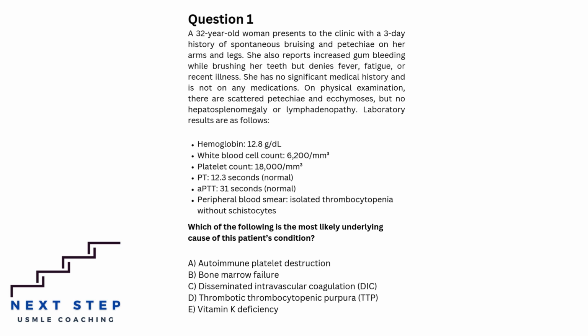Okay. Remember, with the hemophilias, we have hemophilia A and B, which are X-linked recessive, and then we have hemophilia C, which is autosomal recessive. But why is this not one of those things, or why is this not Bernard-Soulier? I hope you're pointing to the PT and PTT. With the hemophilias, certainly your PT and your PTT would be elevated. With von Willebrand disease, your bleeding time would be elevated. And sometimes, not all the time, in von Willebrand disease you also see your PTT elevated. Of course, with Bernard-Soulier, you would see an elevated bleeding time.